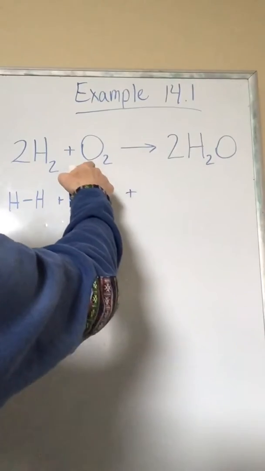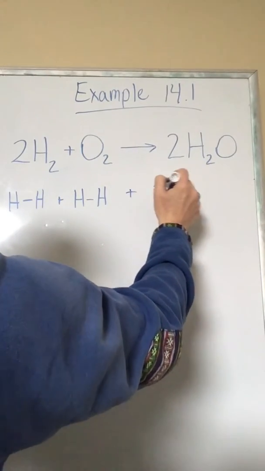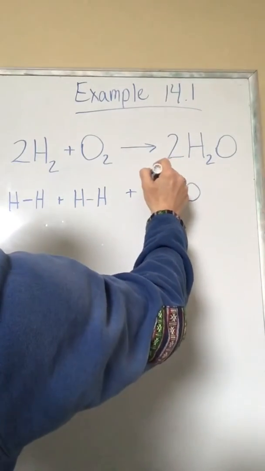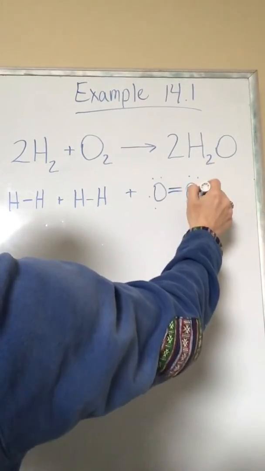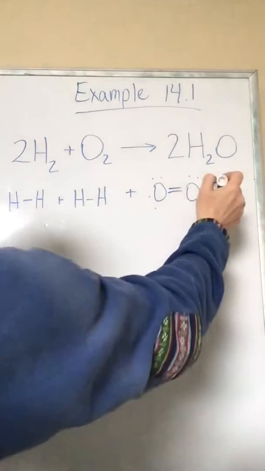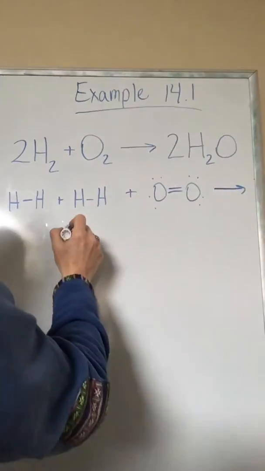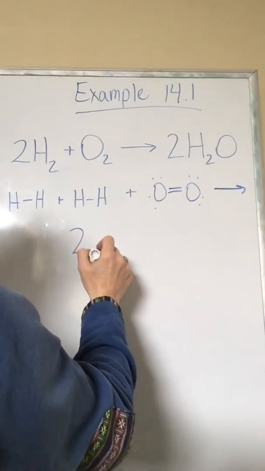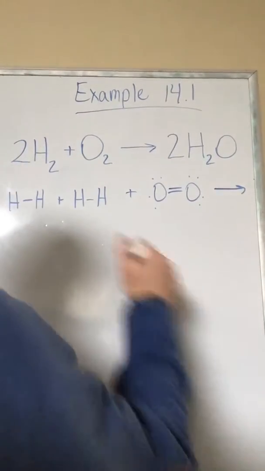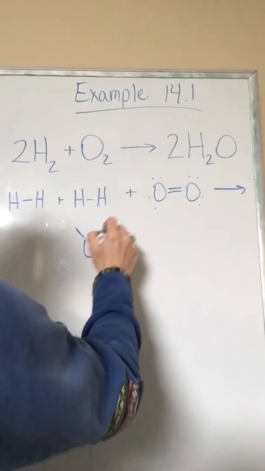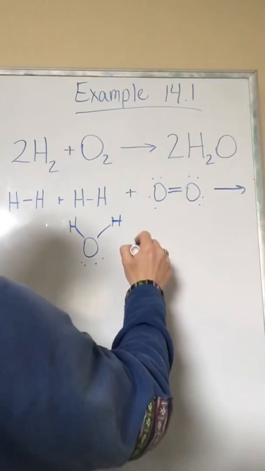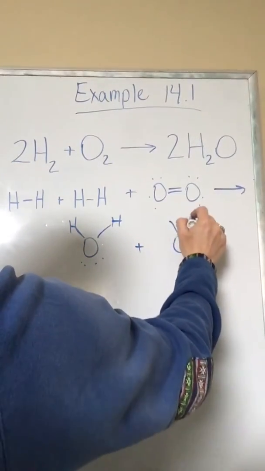And then we have O2, and we have to remember from our Lewis structures before that there is a double bond between the oxygens. All right, so we're breaking the double bond between the oxygens. And then we are yielding now 2 moles, so we are going to be making bonds. So we put 2 in there, or we write out 2 waters. So it would be the H2O, right? H2O plus another H2O. All right?